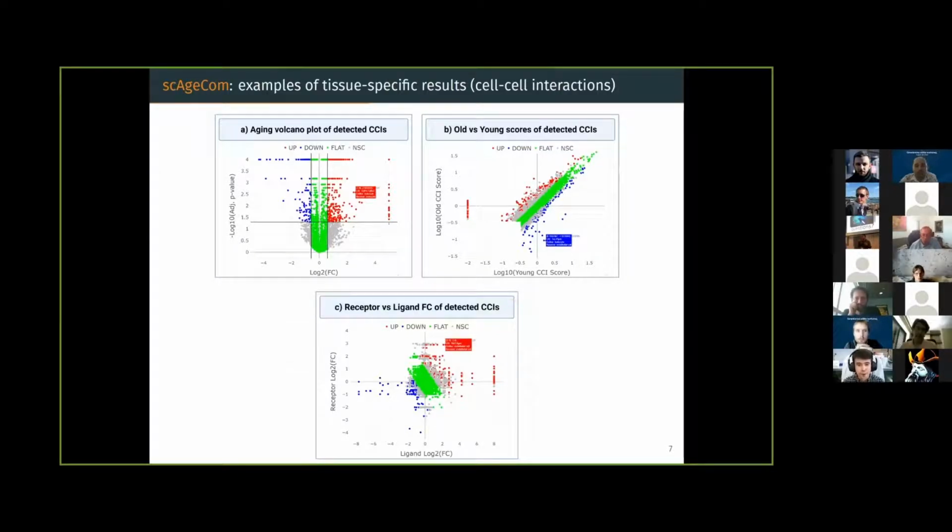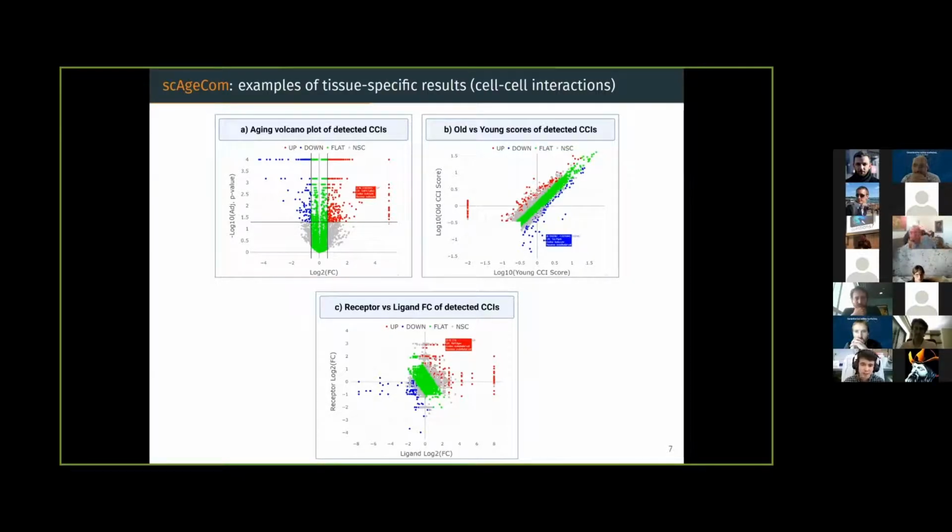For the tissue-specific results, the app presents multiple ways of getting insights. For example, Cyril already talked about the volcano plot, which is presented in panel A and which displays all the cell-cell interactions within a tissue. Panel B presents a different kind of plot, which shows all the cell-cell interactions from a tissue from the perspective of the cell-cell interaction score in the young and old sample groups, from which one can detect the differences from another perspective.